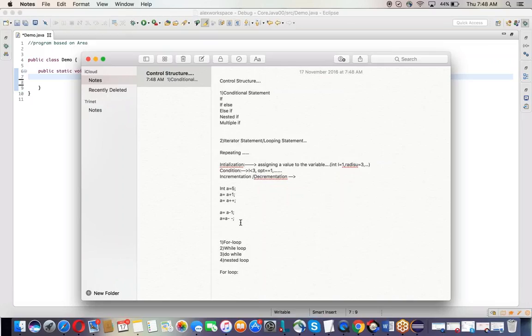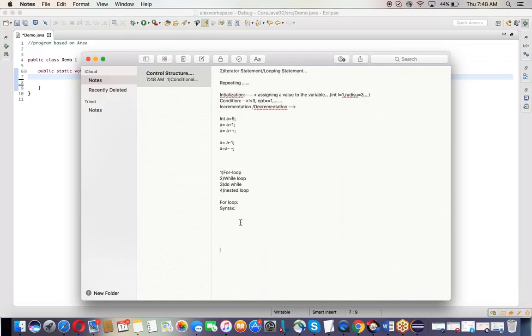Here also you have a predefined syntax which you have to follow strictly, and the syntax will be like this: initialization followed by semicolon, condition followed by semicolon, and incrementation, and then this parenthesis. Once we do one or two examples, this concept will be clear to you. So this syntax you have to remember: for loop, initialization, condition, and incrementation.